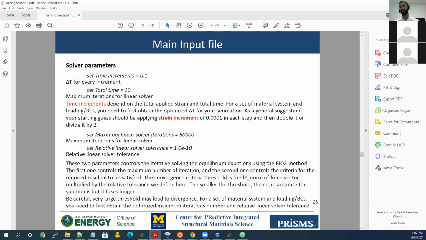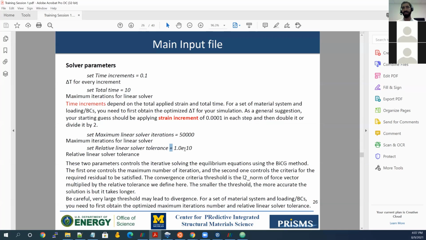And for that, you need to define the maximum number of iterations it will go through and the relative linear solver tolerance. So if the code finds the error is smaller than this number times the L2 norm of the force vector that you have, then it will stop and say that the solution of the linear equation is reached.